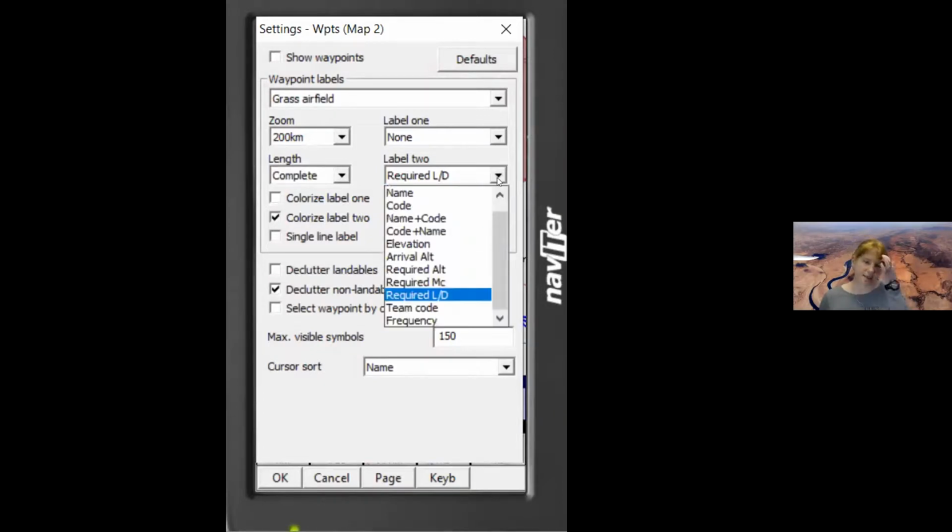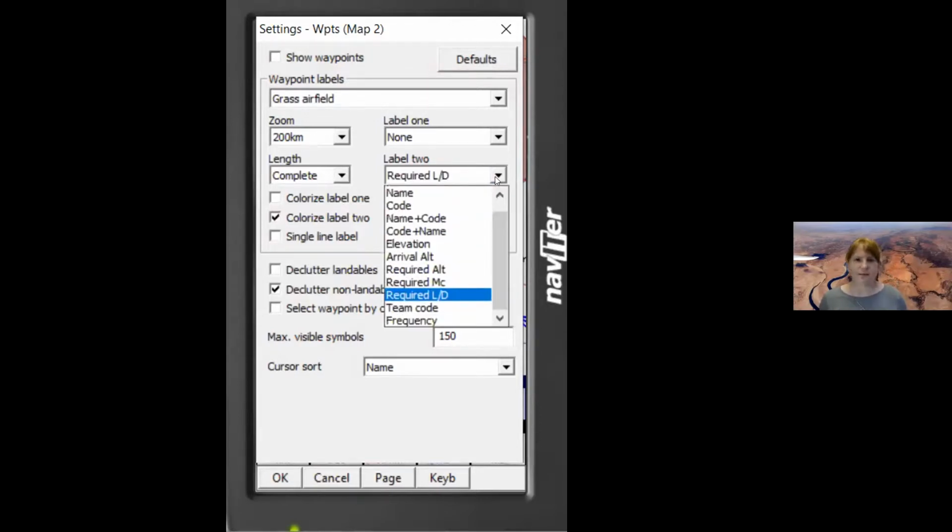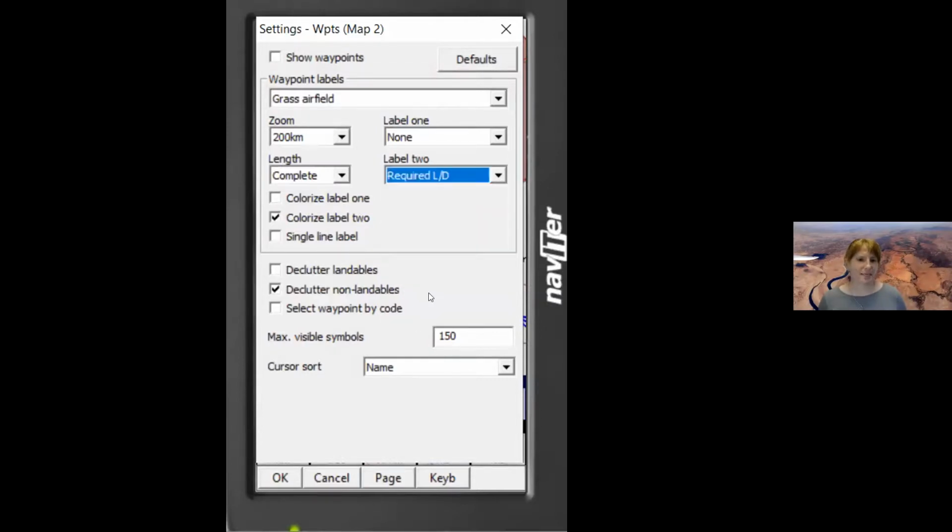I think somebody asked that last time, and we didn't know whether you can set that, because I had set it to my arrival height or arrival altitude. But somebody asked whether you can display the required LD to get to that grass airfield. So this is quite useful for when you're trying to work out whether you can get to that little farm strip where you know you can plonk a 15-meter glider down, that kind of thing. Obviously, your waypoint file has to have the right categories associated, but that's where you can change all that, and that's quite useful.